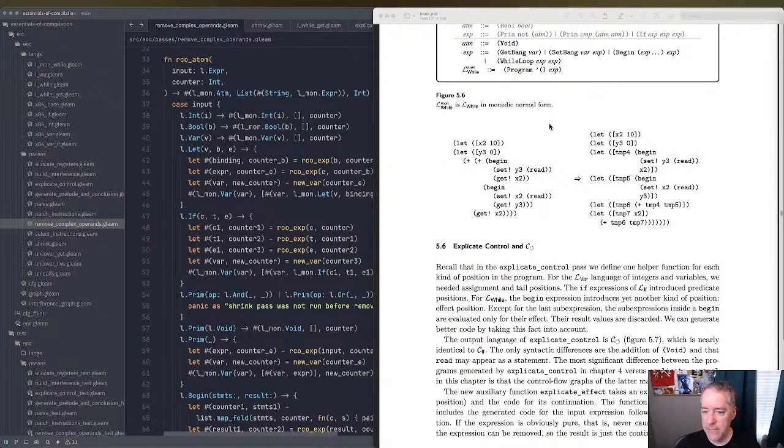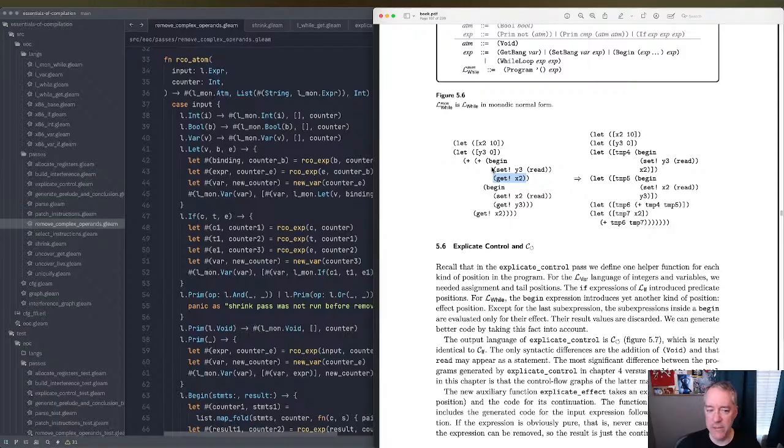So we're here in the book, right before section 5.6, and this is the example that we were puzzling over. You have two let bindings, and then you have two nested sums. And there's this begin, which again is a way to create sequences where you have any number of expressions, and then the final expression is the result of that begin expression.